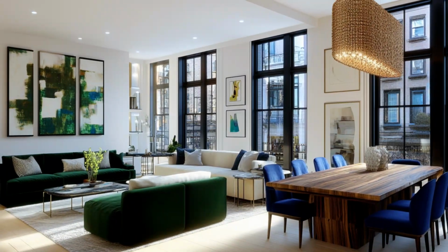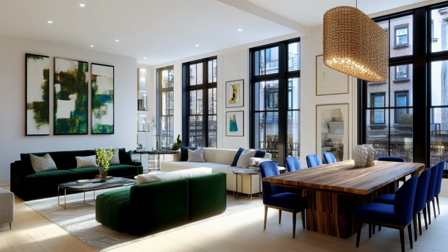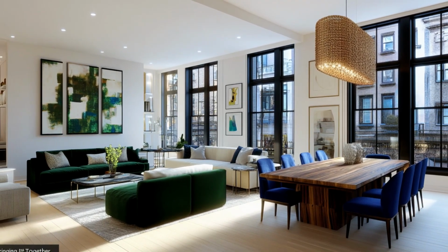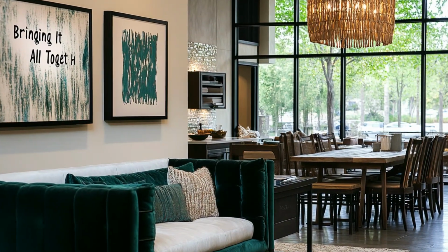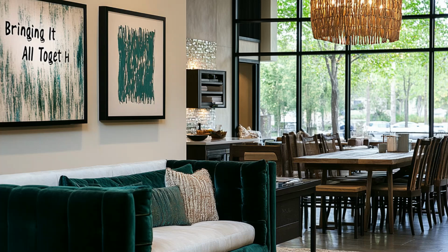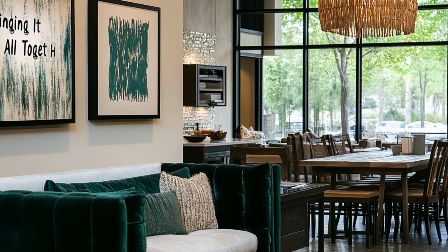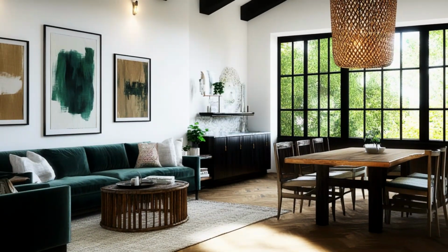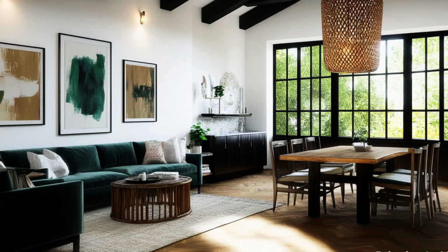The magic of Berkus's small apartment philosophy comes together when we understand his fundamental belief that thoughtful design makes even the most compact spaces feel like intentional sanctuaries rather than compromised living situations. His spring approach emphasizes quality over quantity, meaningful curation over trendy consumption, and strategic editing that allows each element room to breathe and contribute to the overall composition.